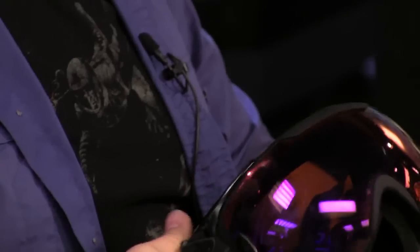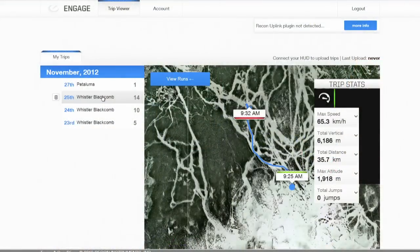So what this lets you do is, it's actually running Android, a modified version of what looks like Gingerbread, and it has a bunch of neat features. One of those features is it can keep track of all of your statistics: your vertical drop, elevation, number of runs, your air time. If you go off any jumps, it'll try to figure out how long you're in the air. Wow, that's cool. Do you have an Android phone that it ties to? Yes, it ties with Android and iPhone.